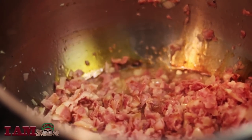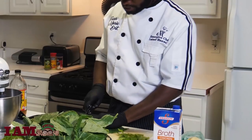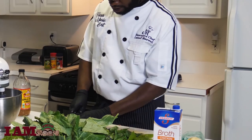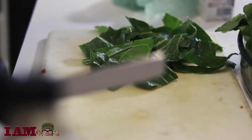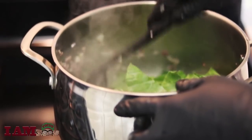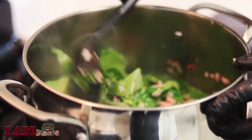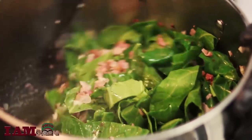Couple more minutes and we'll be ready to add in the apple cider vinegar. Smells amazing. You want to add 3-4 tablespoons. Collard greens need to be cut, and when you're cutting the collard greens, try to cut them in small pieces — not large pieces. They cook down better in small pieces. It doesn't have to be all neat, it can be coarse and chopped. This process takes about an hour and 20 minutes, so we're going to leave this alone and let it cook.